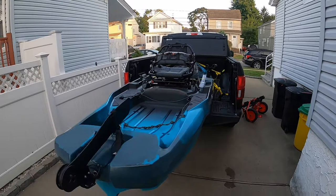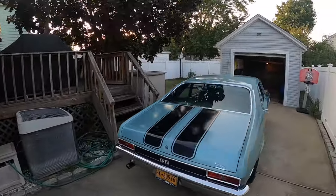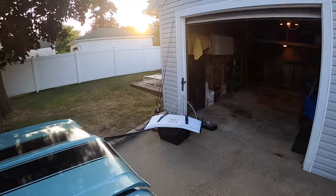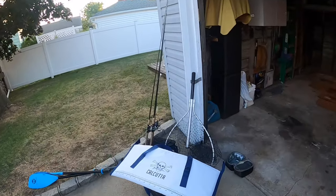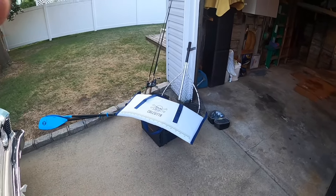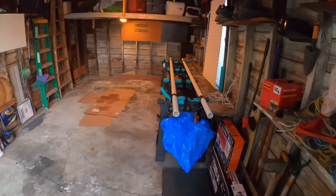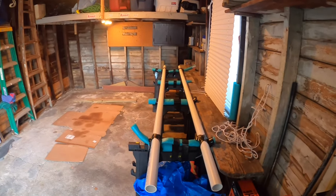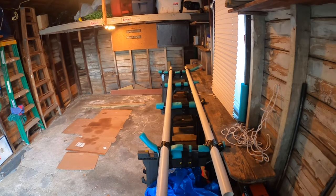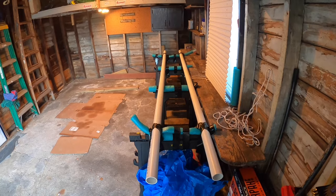And the most important thing, really, is make sure you know how to swim. Because if you don't know how to swim, you shouldn't really have a kayak. Not to be cruel or anything, I just care about people's safety. I don't want to see anybody get hurt. But that's it. And this is how this thing looks. A little dark in here, but make sure when you store your kayak, you get these PVC pipes. They're pretty cheap. And always have that touching the kayak.